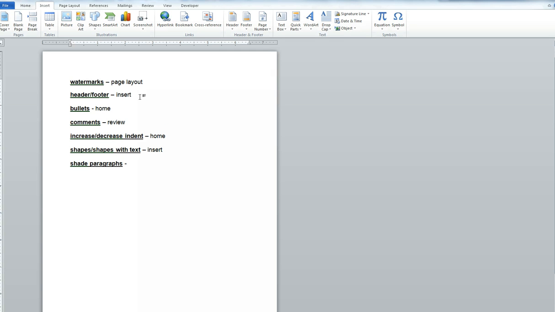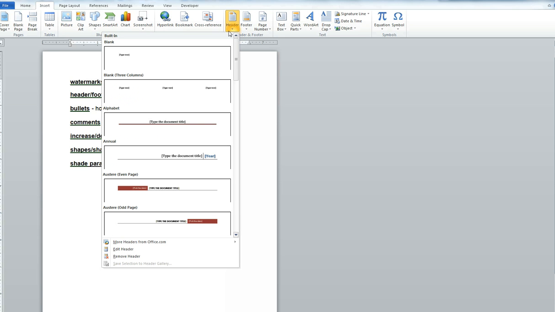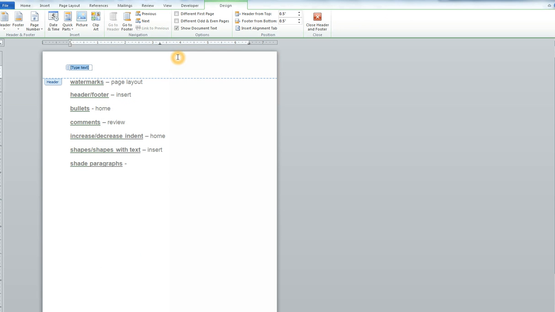I used to use it a lot when I was teaching full-time to have file names inserted at the bottom of the document so I'd remember the location of where I had stored the file names. So under the Insert, you'll see the header and footer section. And if we click on header, there are a few different styles of header. And there is the header.